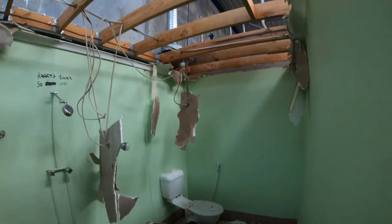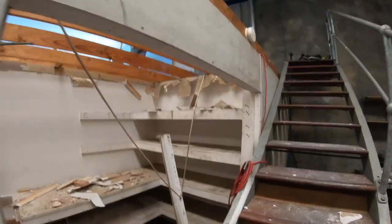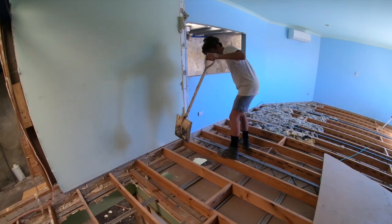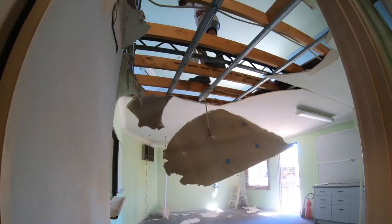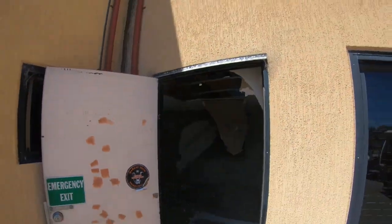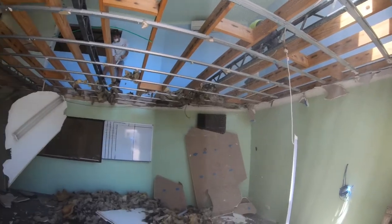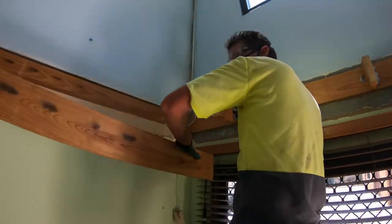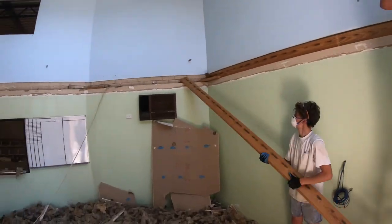Once we got all the flooring up, we just started kicking down the ceiling. The power had been turned off — Pete, my mate, an electrician from Pete Matthews, came down and disconnected all the power for us. So there was no danger when lights were being pulled by strings and everything because it was all disconnected. We just kicked it all down in the dust. That's why it's important to wear your dust mask and stuff like that, because you don't know what it is.